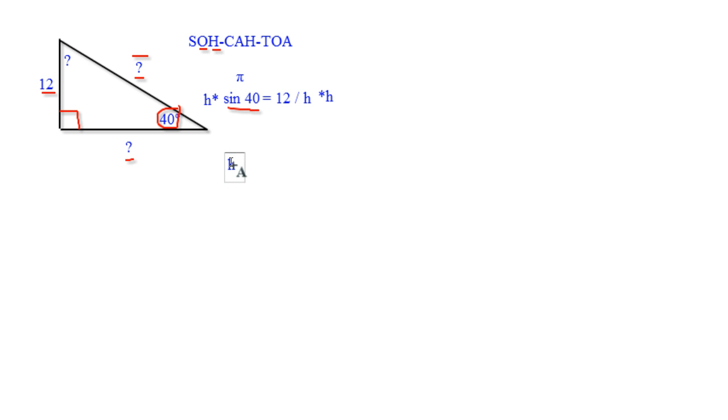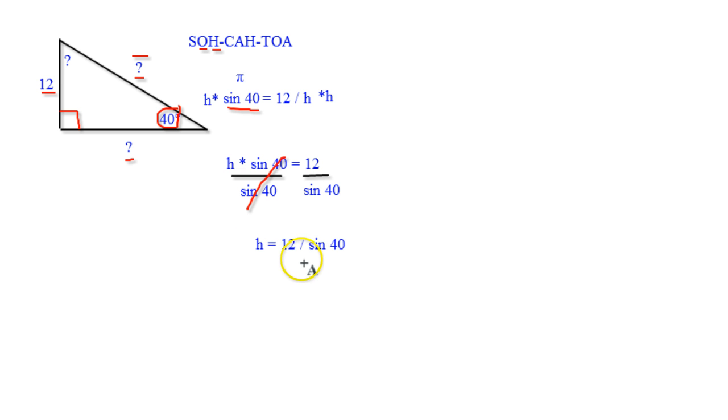Okay, and we get h sine of 40, or h times sine of 40 if you want to have it be exact, equals 12, which is really cool because now it's a number times a decimal equals 12. So if I wanted to solve for it, I would just divide both sides by sine of 40. Remember, that's just a decimal. It's a really weird decimal, and we're going to let the calculator do the majority of the work. Now these two sines of 40 cancel out, and I'm left with h is equal to 12 divided by sine of 40.